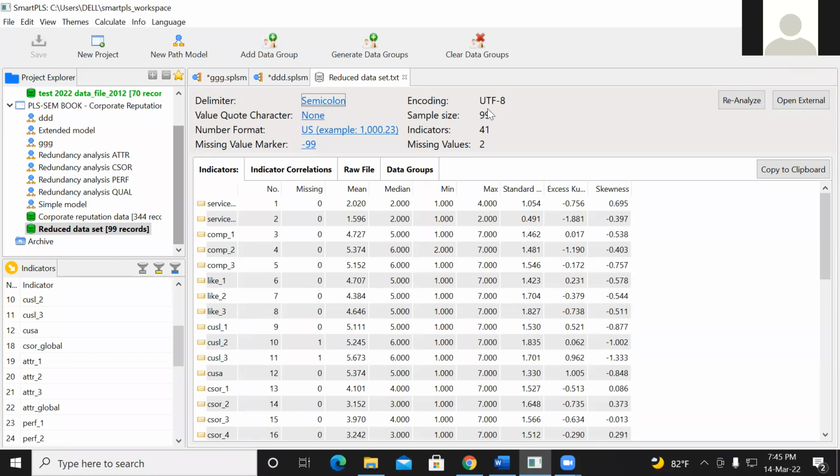See whether it is shown. Yes, sir. When I double click on the reduced dataset file, all that indicators, everything is showing on the left hand side, but in the right hand side, indicators are not showing. It says no indicators to show. The sample size is 99. Yes.